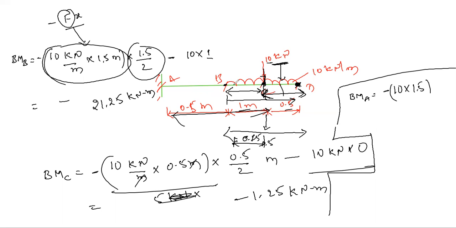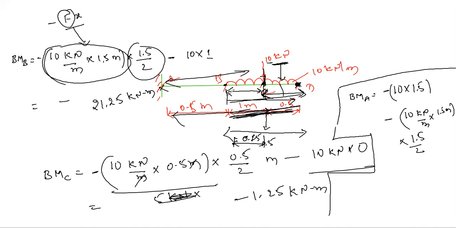Next, apart from this, one more load, which is nothing but the UDL, of intensity minus 10 kilonewton per meter. First we need to convert this UDL into point load. For that, the length of the UDL is 1.5 meter. Now the entire term is force, and we need to multiply with the distance. First we make sure that the UDL is acting at the center of this. It acts at 1.5 divided by 2, that is 0.75, plus 0.5. If you add these, you will get the answer. So this answer will be minus 33.75 kilonewton meter.